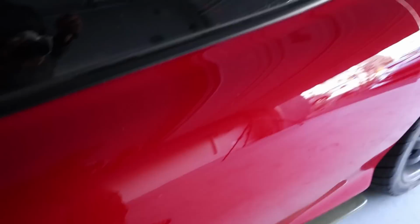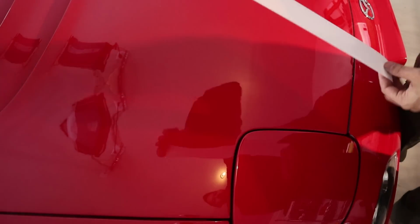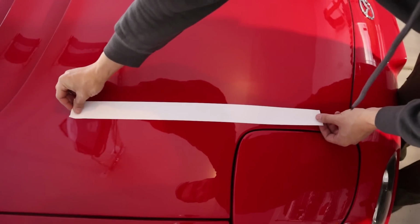I know a lot of people who paint, they do a color sand and try to get it flat from any orange peel or whatnot. But that finish right here, you guys see, this is the door. This is not show quality. And when you wax something, it fills in a lot of these swirl marks and scratches. But after it wears off, you're gonna really notice these swirl marks. And this is where I come into play.